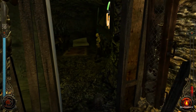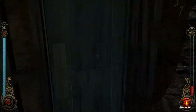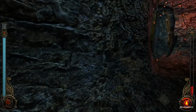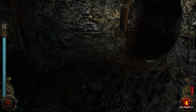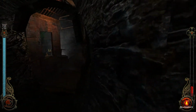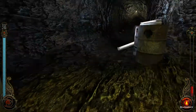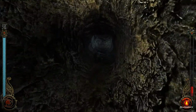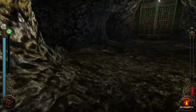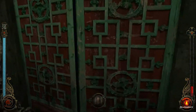Alright, that's her room. That door was where we just went. This door doesn't open. That's Mitnick. This door doesn't open. I don't remember if, as a Nosferatu, you get to live down here. I'm pretty sure I've played through as the Nosferatu once. I've played through as everyone. I just don't recall. So you gotta get over this janky little bridge thing here. You can fall in, and it's a bit annoying. Alright, now we're on our way to see Gary. Gary is my favorite voice acting in this entire game. He's pretty funny. Stupid outward opening doors.